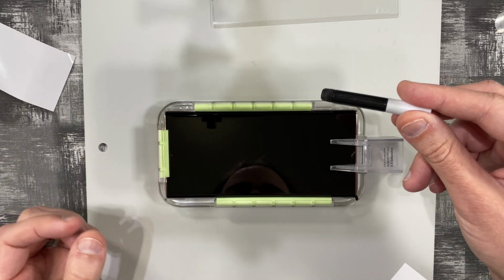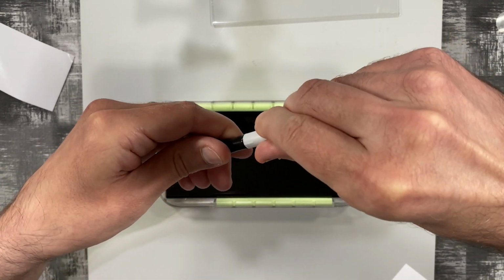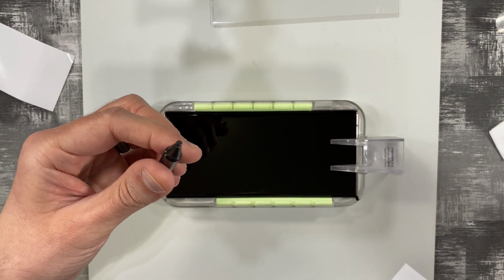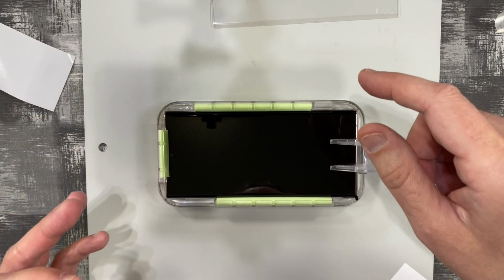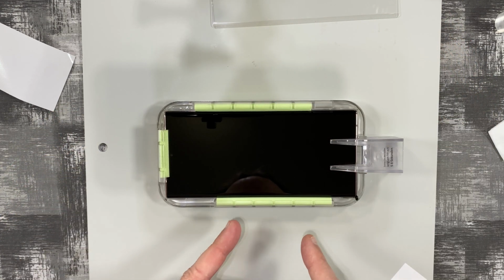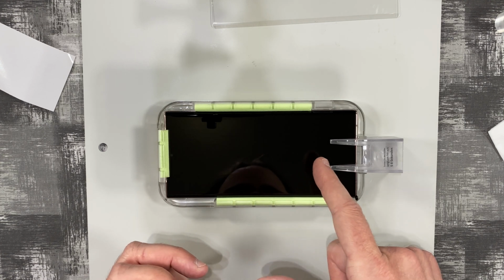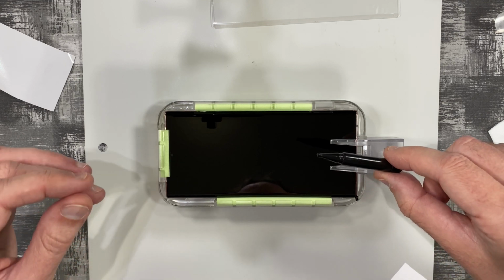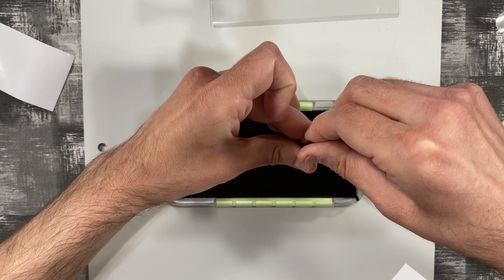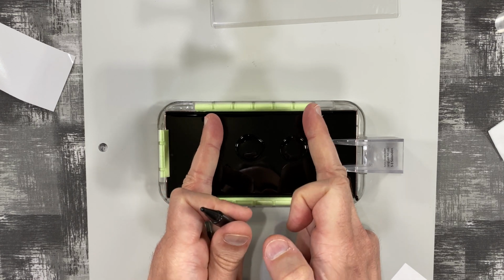Okay, so now we're going to take one of our vials here. We're going to take off the white cap. Now I've watched a couple of videos of where to place this, and they both seem different. So I'm going to go by what I saw in the latest video, and that's to put 2 different bubbles of adhesive in between these 2 little lines here, okay? So I'm going to place one here and then another one over here. Then we're going to flip it upside down and start to remove the little black cap. Okay, so as you can see, I have 2 fairly even bubbles between these 2 little marks here.